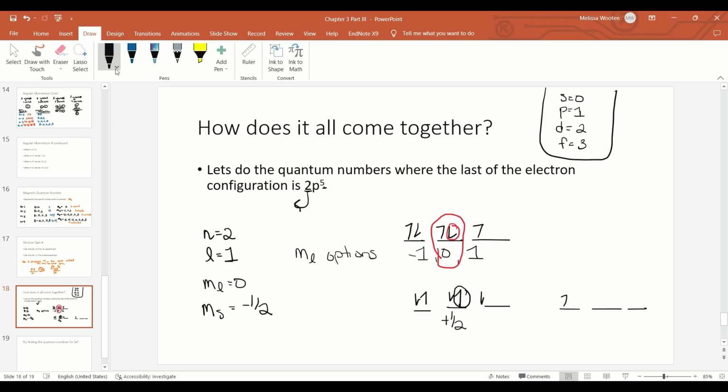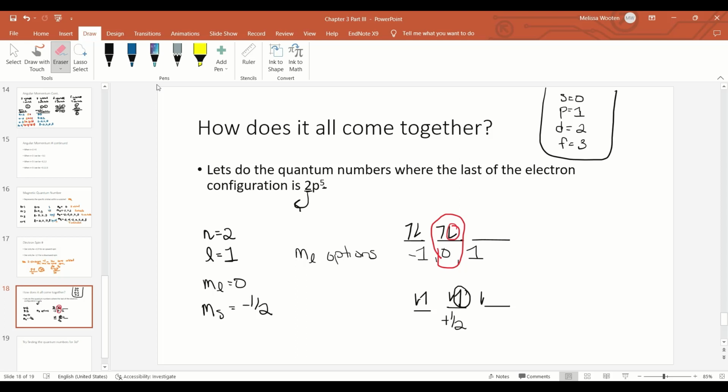If you started off going down, down, down, down, right? You wouldn't have this, right? Because we cannot have the same spin numbers. And so as long as you draw it in such a way where the spin numbers are different, it is fine how you denote the spin, okay? But this is definitely wrong. Whoops. Well, I'll just erase it. I meant to put an X over it, but that is definitely wrong.